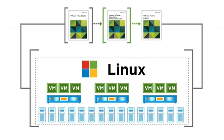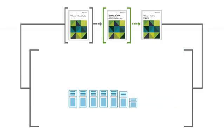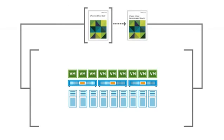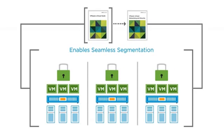vCloud Suite helps IT deliver industry-leading performance, security, and disaster recovery SLAs. It minimizes implementation times and errors for all applications, including business-critical workloads and low-latency, I-O-sensitive workloads. IT can now deliver security SLAs with flexible software-defined security services with VMware vCloud Networking and Security, where critical applications are secured and isolated with highly available, virtualization-aware firewalls and adaptive trust zones.